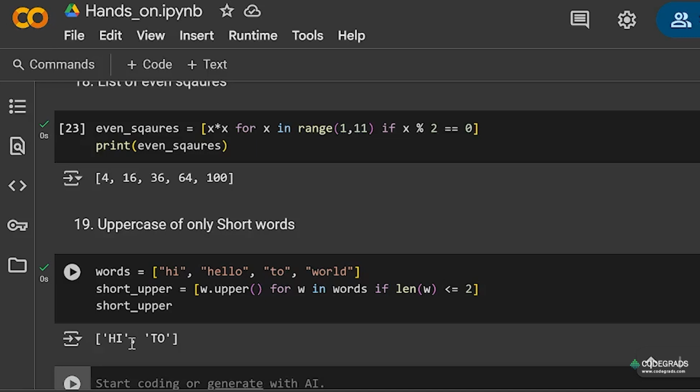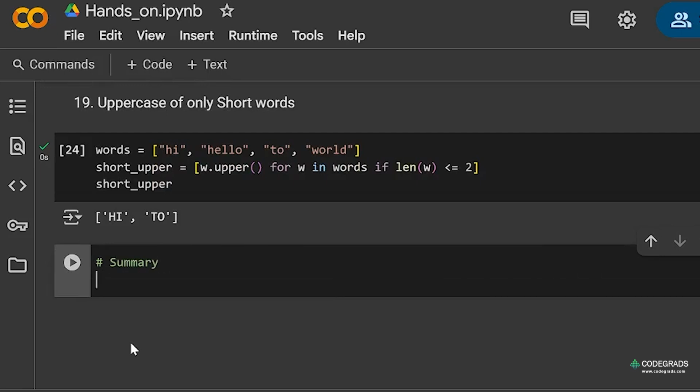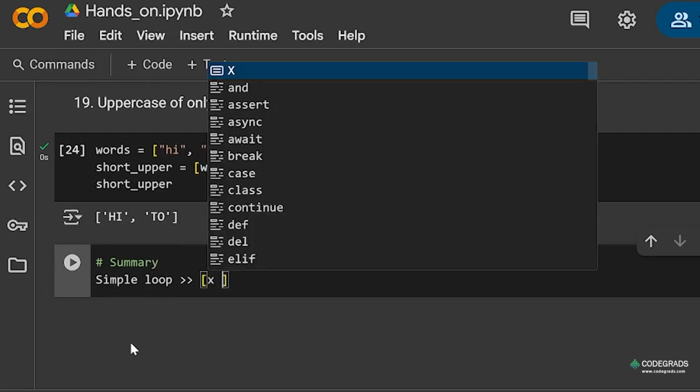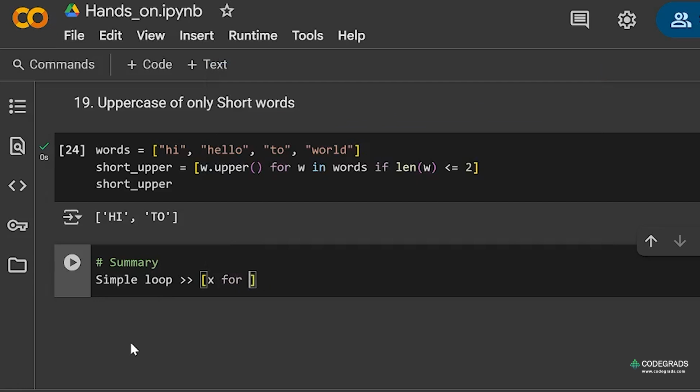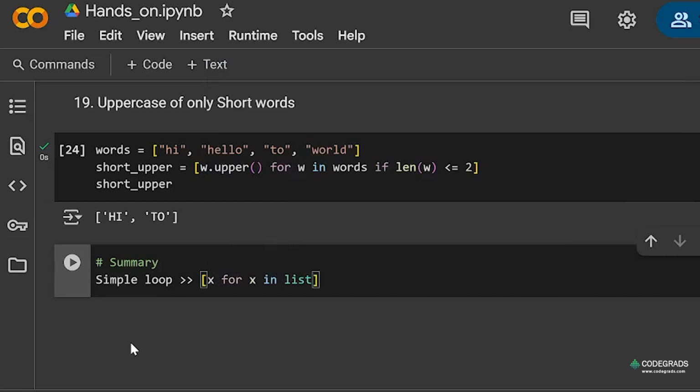Now you can try different examples here and see how it works using list comprehension, and we'll see a summary of all the things which you have learned. First of all, I'll mention the summary. For a simple loop, what syntax were we using? Anyone remember? We were using x for x in list, right? So that is our simple loop.